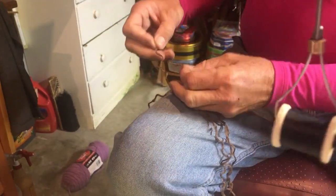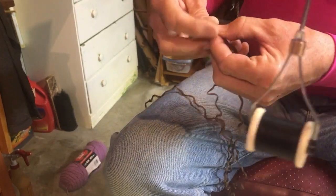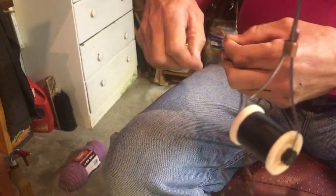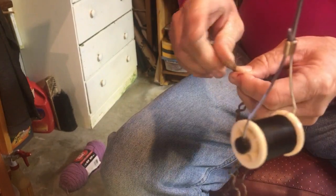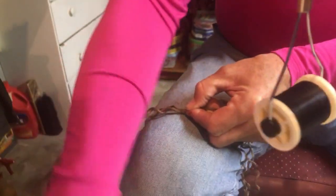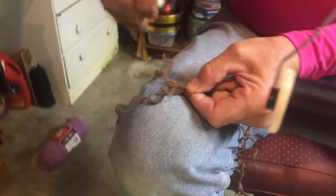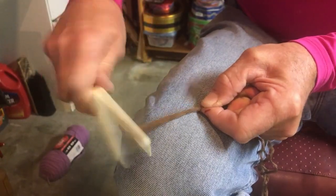And if you're tying smaller flies, you don't need as many strands. Say you were going to tie down to tins and whatnot, you only need a couple strands of this, not as many. So here we go. It's a little hard on the jeans. You can see that good. So I'm just going to get it a little bit fluffed out with this.